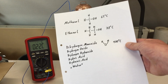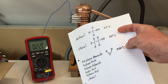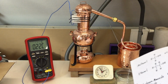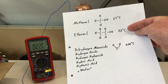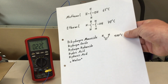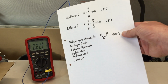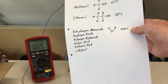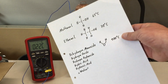I don't think so, but we should at least see two changes over time. So between a lower temperature when the methanol is coming out here, to a little bit higher temperature when the ethanol, what we want, is coming out here. And then the temperature should rise through nearly 100 degrees Celsius measured here, when water is coming, which we don't want. But before we start, some preparations.